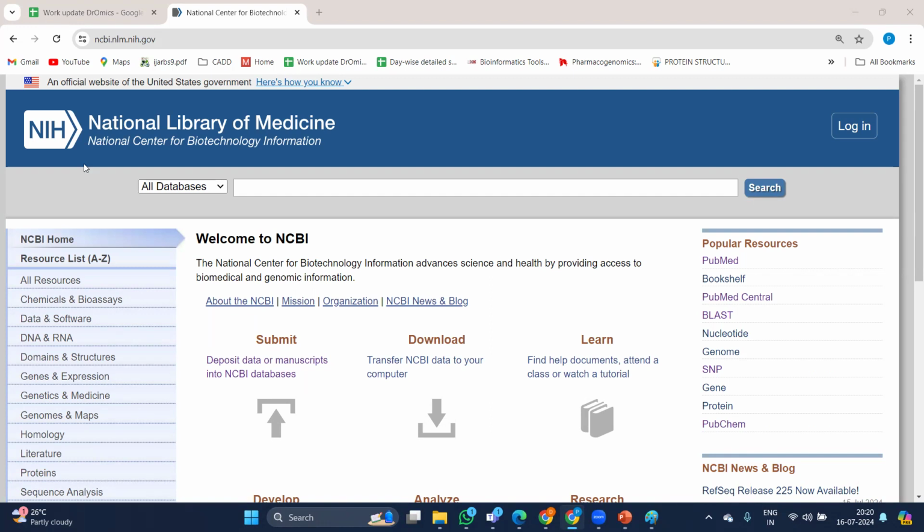So how can you find which other databases are interconnected with this NCBI?